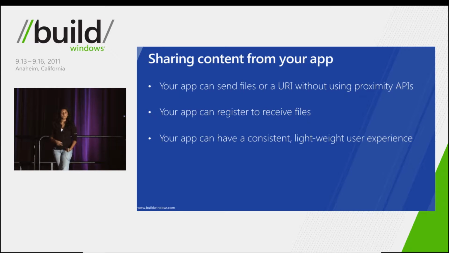And your app can register to receive files with just an autoplay handler, like say you want to receive VCFs or photo images. You can just register to receive those file types, and we'll take care of the rest for you. And that experience that you saw with swiping in and choosing the charm is consistent across all apps. So you don't have to worry about the UI with setting everything up. We'll take care of all that for you. All you really need to do is tell us what you want to share at the time of a tap.